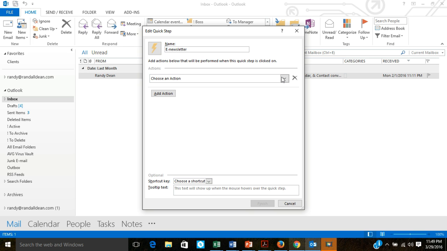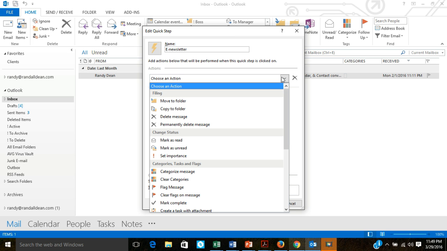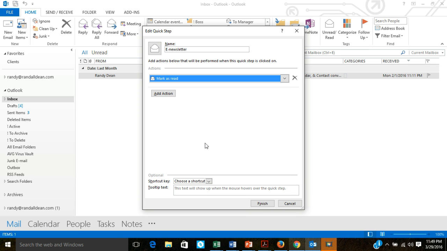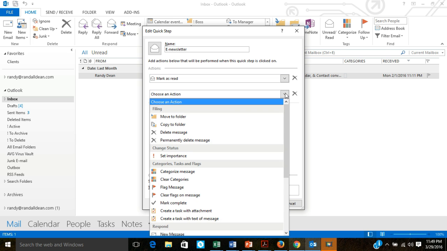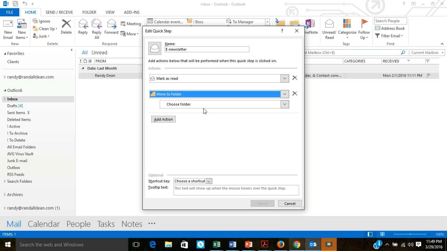First thing, whenever an e-newsletter comes into my inbox, I just don't want them to be looking like they're unread messages. That clutters things up. So I'm going to come down here and just mark this as read. But then here's the other thing I want to do. I want to add a second action. Look at the other action I can add to this, which is sort of fun. I could automatically move it to my e-newsletter folder, which I could specify right here. Hit finish. And then I'd have one that whenever an e-newsletter comes in, I can just click on that email, click on this e-newsletter quick step, and what it will do is automatically both mark it as read and put it away. That way I don't have them in here.